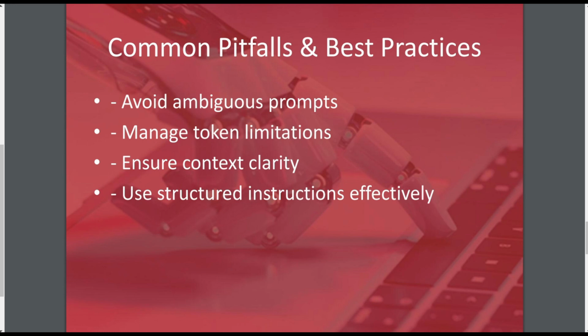So number one, whenever you are constructing your prompt engineering, what are the common pitfalls and the best practices you should look out for? The first thing is that you need to avoid what is called ambiguity. Help me with the project. Which project? It's ambiguous. The other thing is that you need to manage token limitations. In other words, token overflow. That's truncated output. You want to avoid a truncated output. It's very, very important. So always manage limitation.